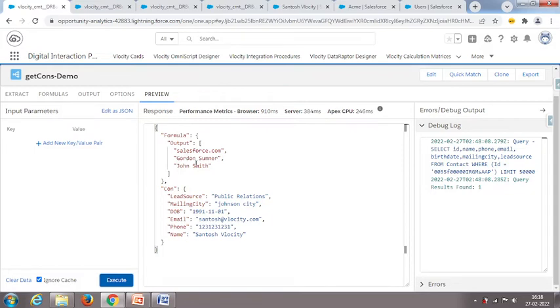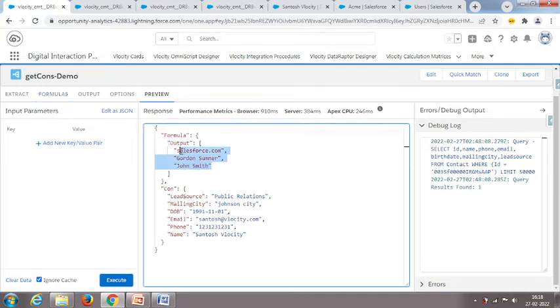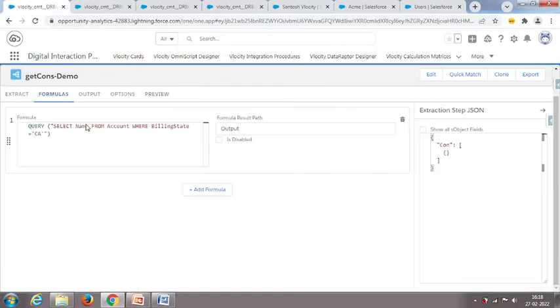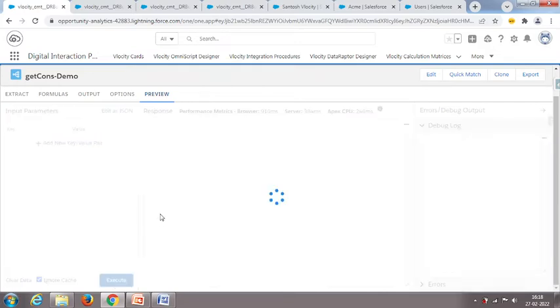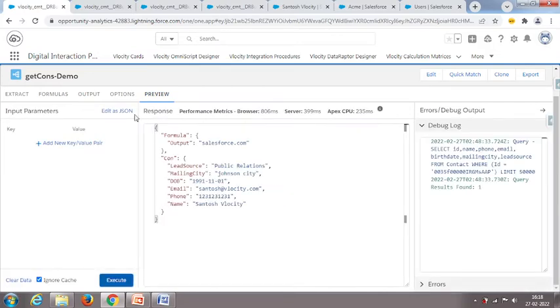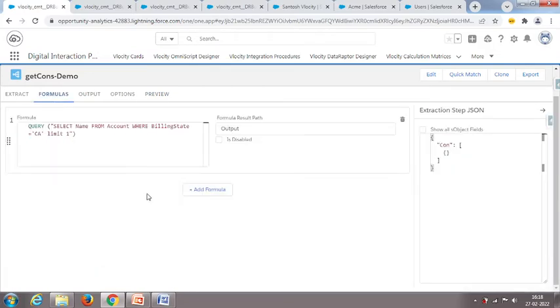See, here we have multiple records. Till now we got only a single record, but here we have multiple records. Whenever there are multiple records, it will be converted to an array. Also we can keep limits, like limit 1, so it will come as 1. See, now it came as 1.